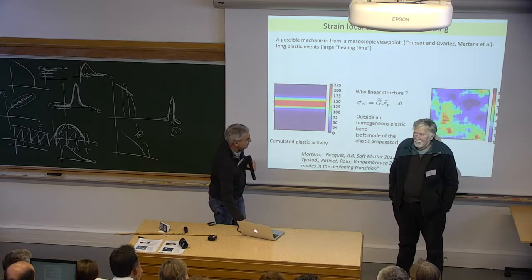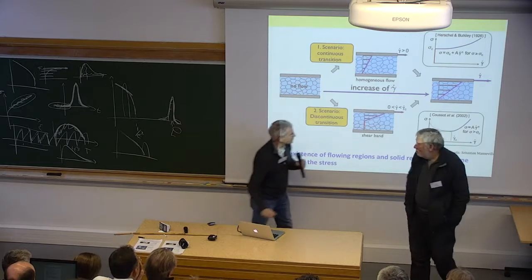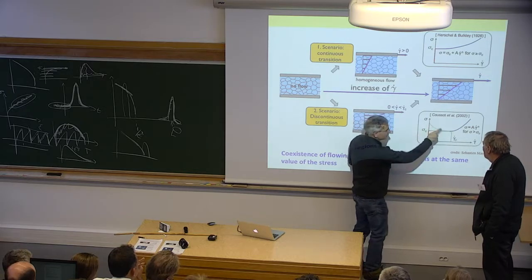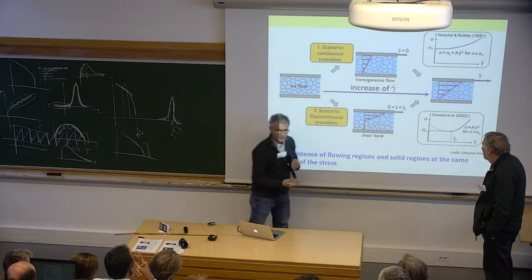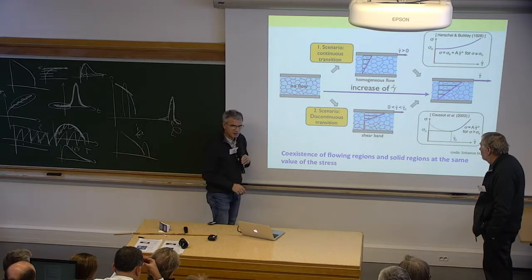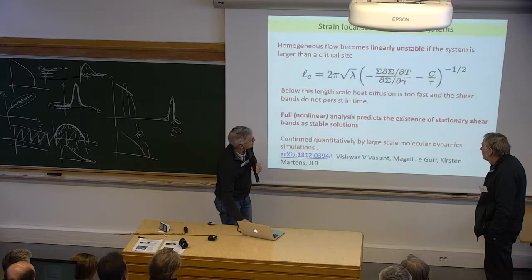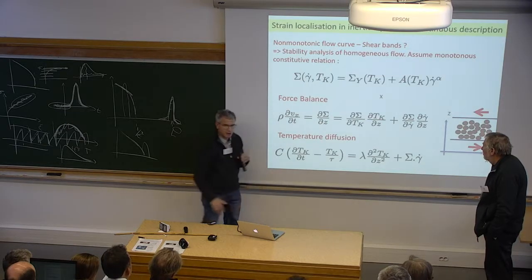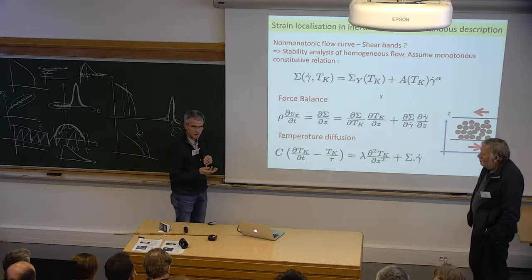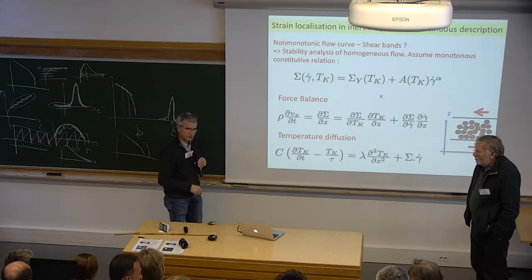Well, in fact, it's very dependent. So you could say, if you look at a curve like this, if you take a strain rate here, you can have different solutions for coexistence, in fact. And what determines which solution is chosen seems to be very dependent on the precise mechanism. So for example, that's something we have studied. The case we have studied most is this one, these coupled equations. And then you can see that there is no real simple rule. It's really the stability of the solution. So there's no lever rule that gives you a priori the width of the band.